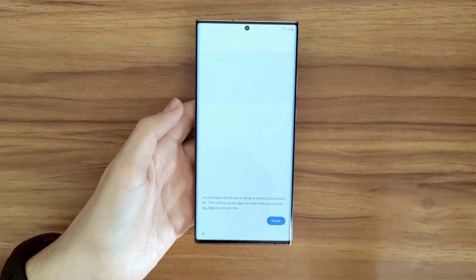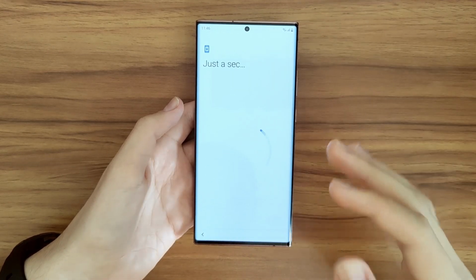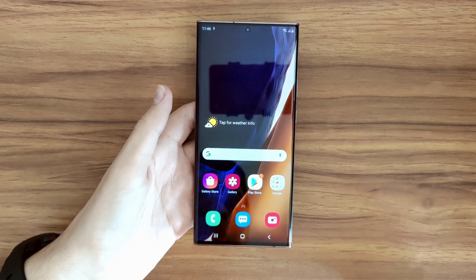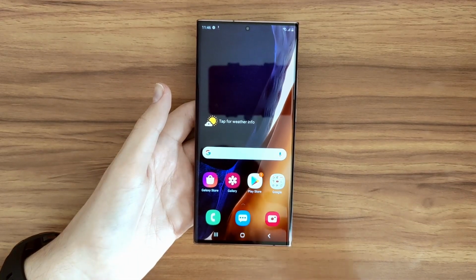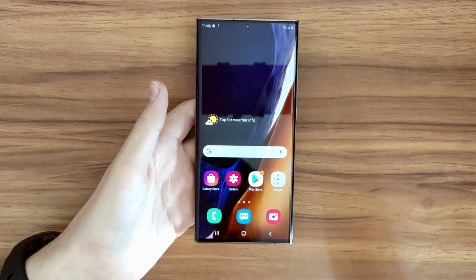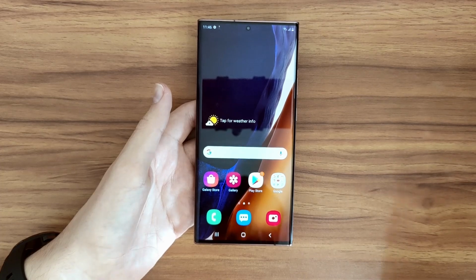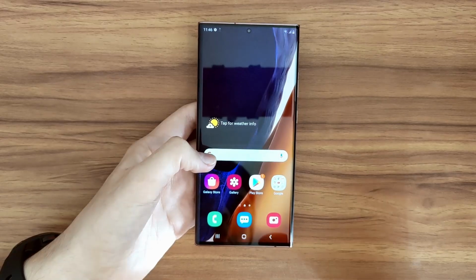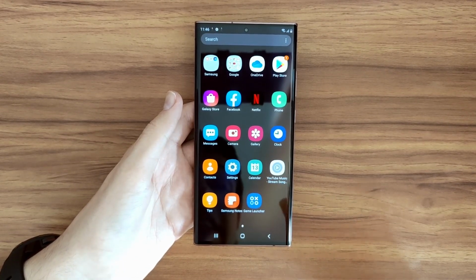I find this is annoying when they promote their own ecosystem on top of Android and everything Google offers, because a lot of the services are a duplicate. It's just adding more confusion in my opinion. I really don't love that, but it's whatever. They're not the only ones. Oppo does it too. LG, I think, might do it as well. So there's a lot of manufacturers that try to promote their own ecosystem like that. Not just Samsung, but I do think Samsung is probably the one that does it the most.